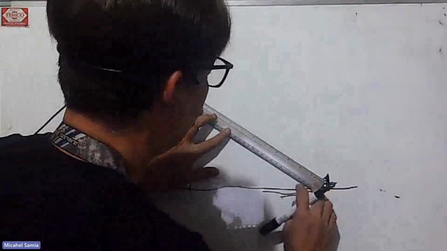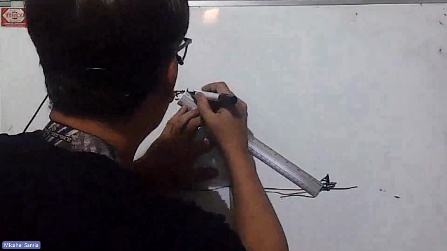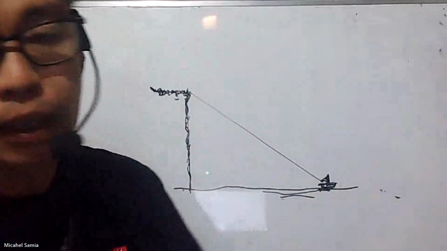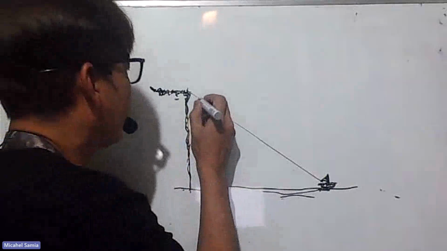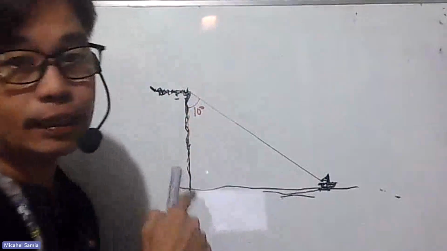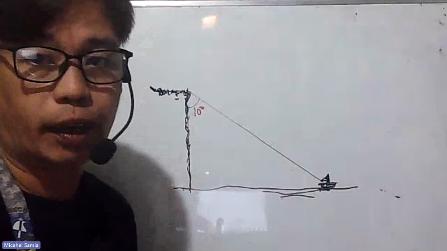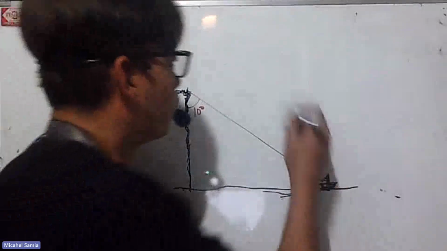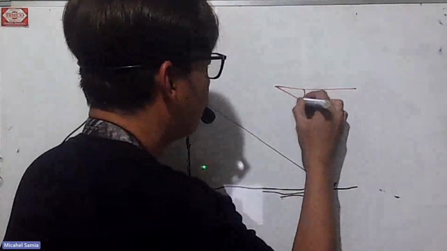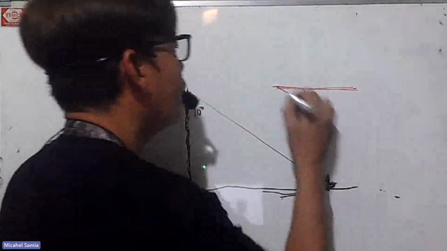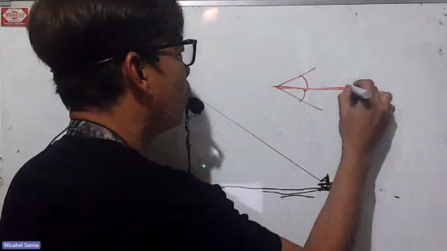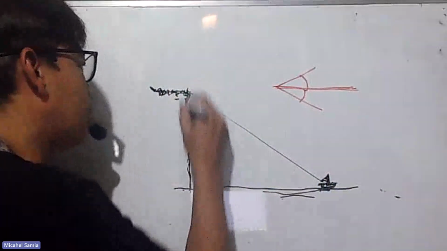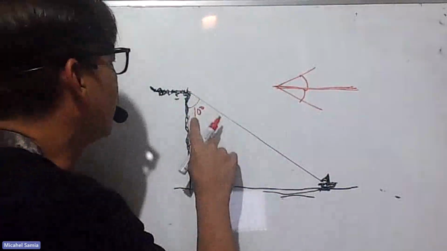Okay, so from the top of a cliff, papunta dun sa boat mo, meron kang angle of depression na 10 degrees. Now, ito yon. Remember, hindi ito ang 10 degrees. That is not the angle of depression. Okay, so like I said, dapat meron kang horizontal reference. Okay, I'll repeat yung kanina. Kung ito yung line of sight mo, ito yung angle of depression. Ibig sabihin, base siya sa horizontal. Yung angle of elevation mo naman, base rin sa horizontal. So, hindi pwede ito kasi binase mo yan dito, which is not horizontal. Dito mo binase, which is vertical. Hindi tama. Okay? So, saan yung 10 degrees?